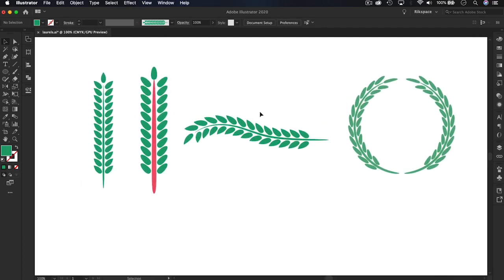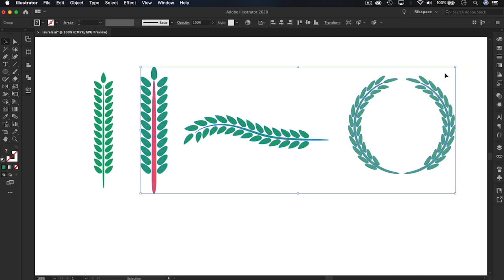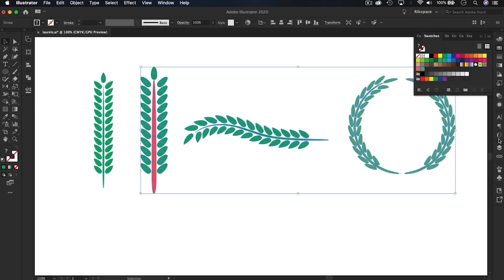And today we're gonna create those beautiful laurels. I know that laurels are kind of popular, and most people want to see how to create that. Sometimes you may have a design and you want to integrate those kinds of florals in your design. But today we're gonna see how to create that. And believe me or not, it's really easy.